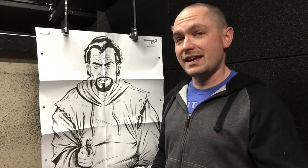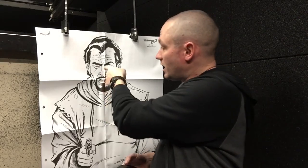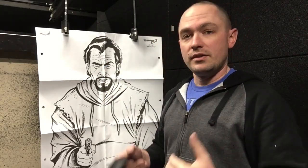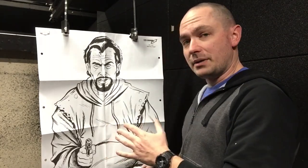And the reason why that's the best place for a defensive headshot if you're trying to stop a threat, whether you're military, law enforcement, or private citizen, is because right back here in the brain is the part of the brain that controls all of your voluntary and involuntary motor functions, as well as centerline shots right here are likely to hit the spinal column. The fastest way to shut a threat down is to turn off their computer. That's number one. I do want to talk about this target a little bit.